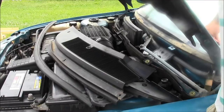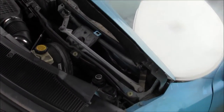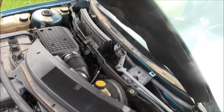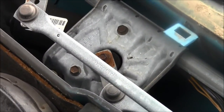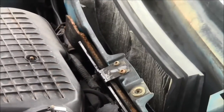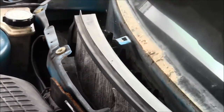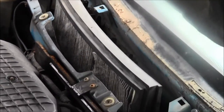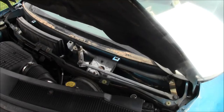Let's check this out — the cowl area. Over here we've got some various wires and this cool part right there. Further along we've got the cabin air filter, which has some spider webs on it. It's really interesting down here, so if you want to clean up this area, go ahead and clean it up.